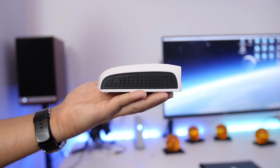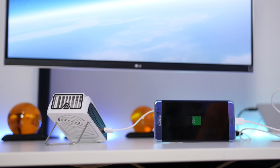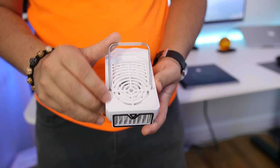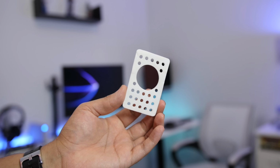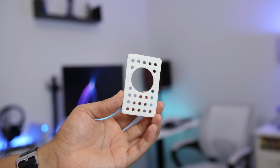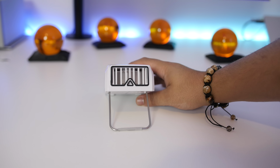Now it charges up via micro USB and has a built-in 2000 mAh power bank to keep your smartphone and devices powered while it's resting on your desk, and it comes with a handy fold-out kickstand to assist you with that. Also, the back easily slides off, revealing a sponge where you can drop some water on it for cooling, or some scented oils for a little bit of aromatherapy if you're into that kind of stuff, so you can cool down while charging up. This is definitely a conversation starter, and it's perfect if you just came from doing any physical activities. And if you have $10 lying around, why the heck not?